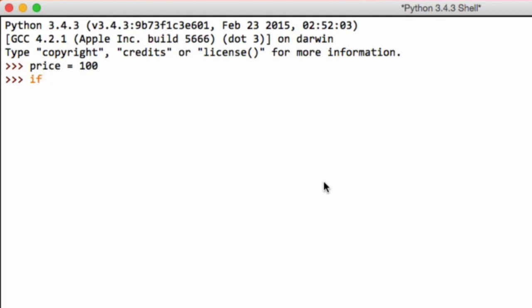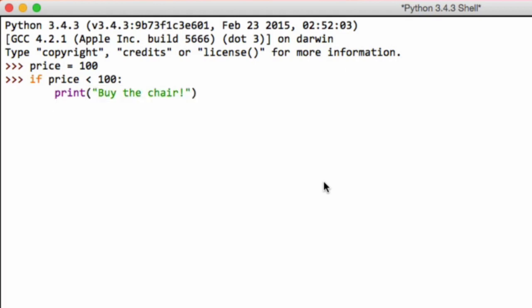Simply say if, notice how it goes on orange because it is a keyword, if the price is less than 100, and then notice how the Python shell, the IDLE, already expects us to type more things. Then we'll say buy the chair.